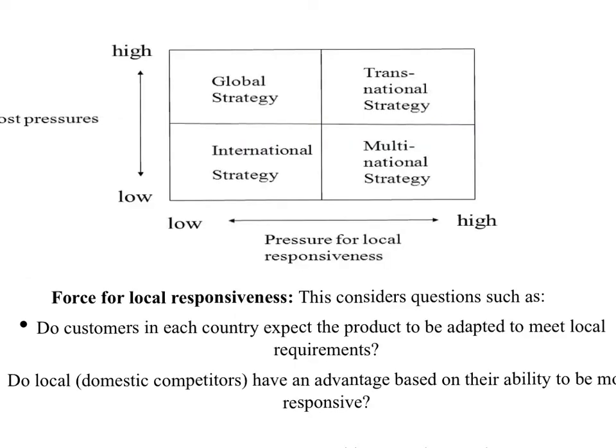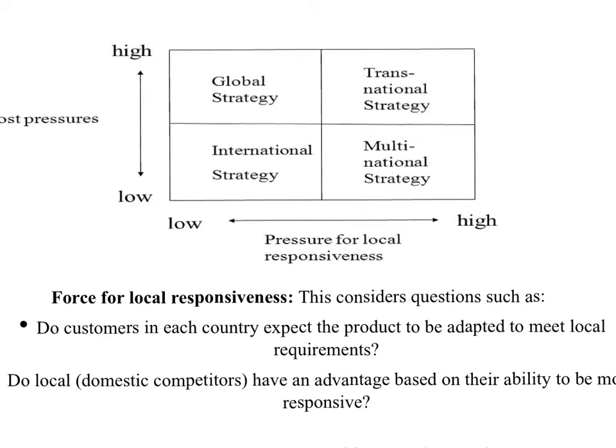So when I look at the force for local responsiveness, some of the questions that you could ask yourself is: do customers in each country expect the product to be adapted to meet local requirements? And I think that's crucial, because if the customer does expect it, or if the trends, the fashions, just the culture in terms of that country is not appropriate for the goods that you are selling in your domestic market, then you cannot continue operating in a foreign market with that same product.